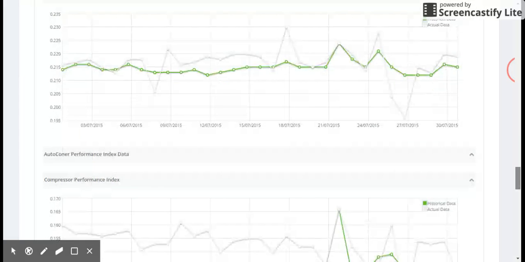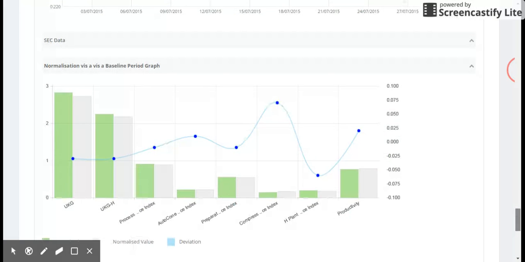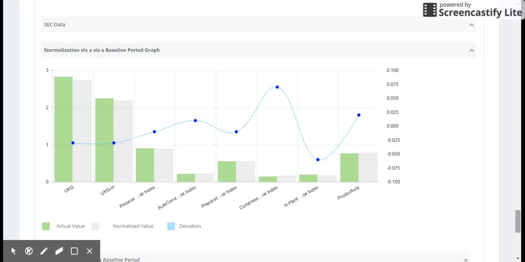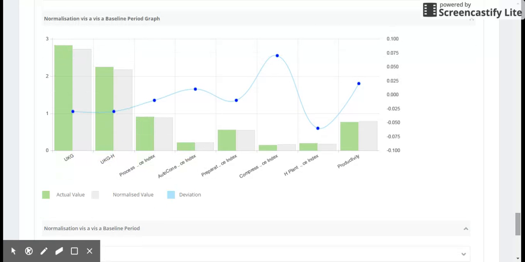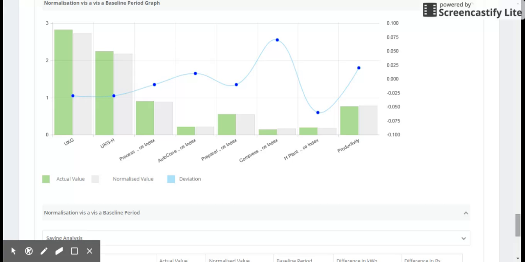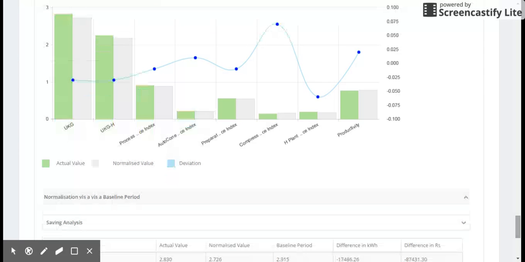One of the interesting things we have done, and that is considering, let's say, whether a client is on board for ISO 50001 or part of an overall market-based mechanism such as PAT scheme, normalization becomes an important aspect. In what we've done here in the monthly report, we've given the flexibility to the user to decide a baseline, or a reference period, based on which the indicators would automatically be normalized, and you would have the normalized indicators in respect to factors such as capacity utilization, product mix, productivity, so on and so forth.